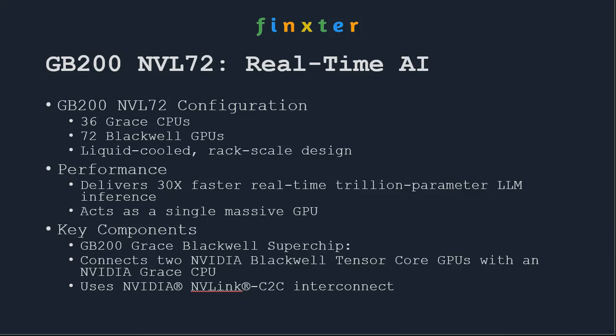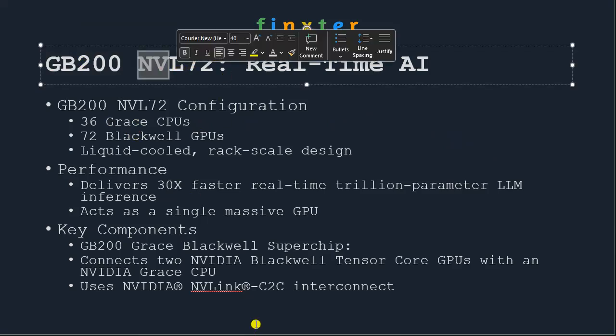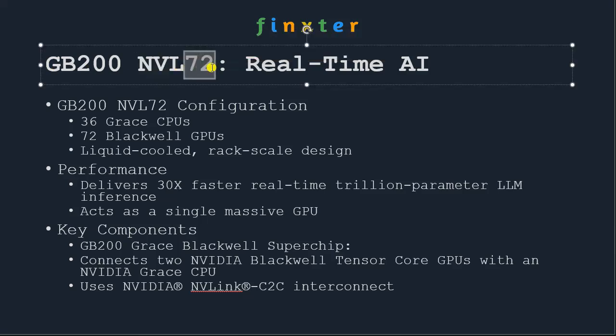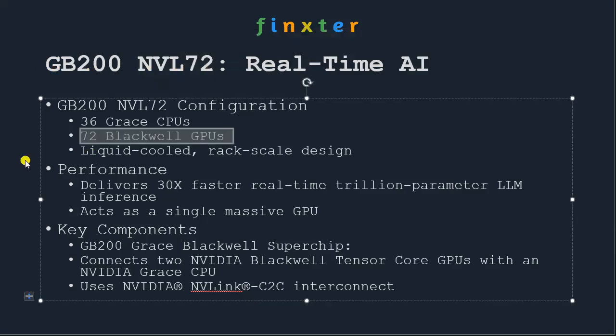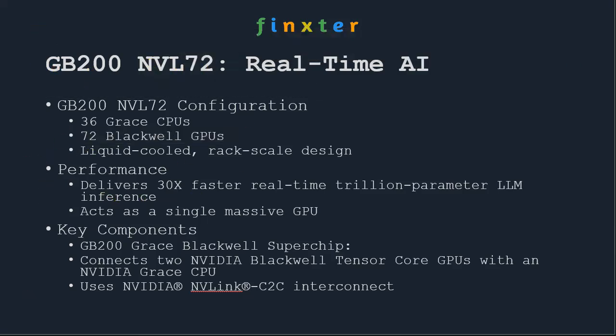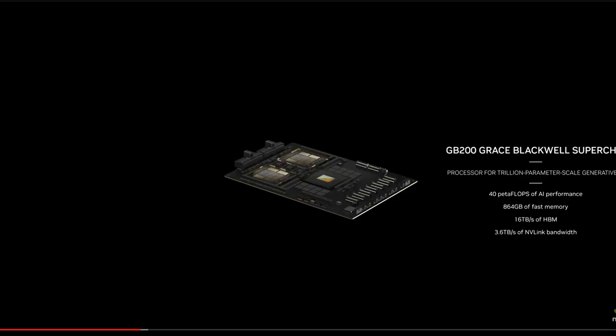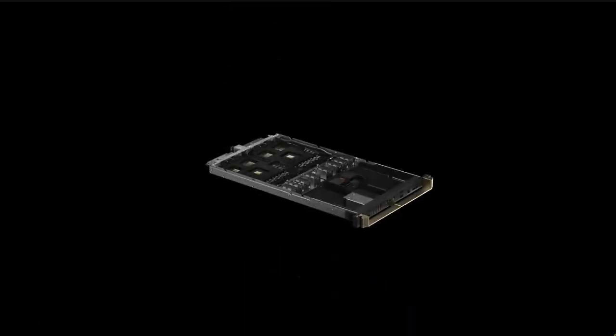Good. So you see the huge performance difference. Some stats: the GB200 NVL is based on the GB200 superchip that we have just seen, but connected with these Nvidia NVLink connections, right? We connect 72 Blackwell GPUs into one rack. Let's have a look at the video that is actually presented by Nvidia. So this is one crazy Blackwell superchip.